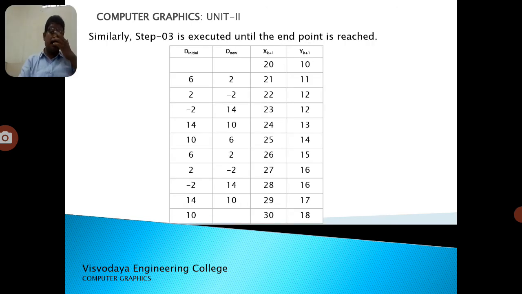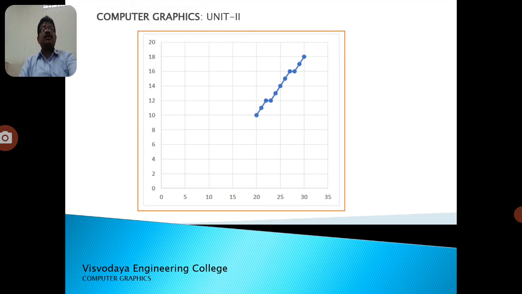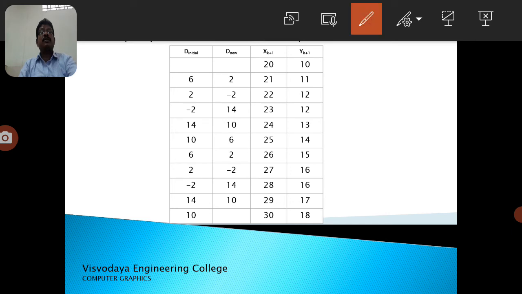This is the tabular form. We can derive the number of coordinates in between the starting and ending points. Now you may have observed every time that we find the d new value. The d initial value is used to derive the next value, and the new value is taken as the next starting initial point. So you can observe there is no ambiguity, and you clearly understand what this concept is.